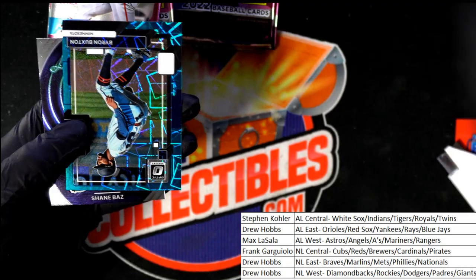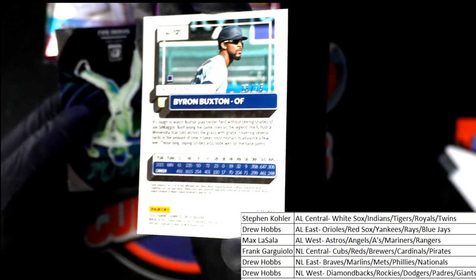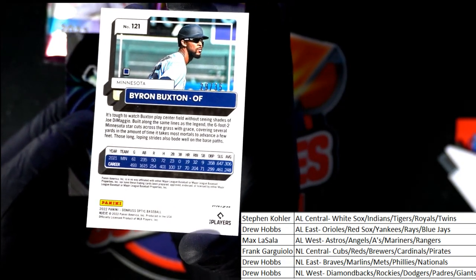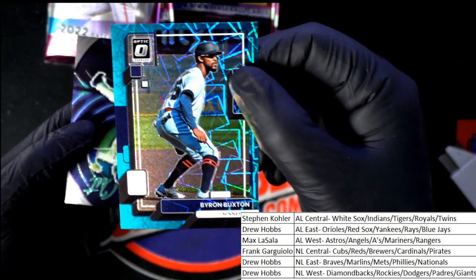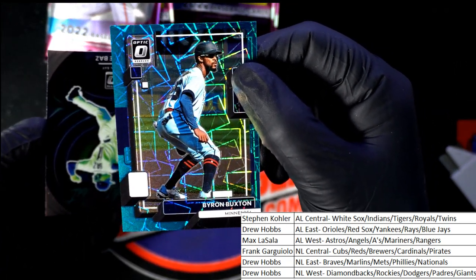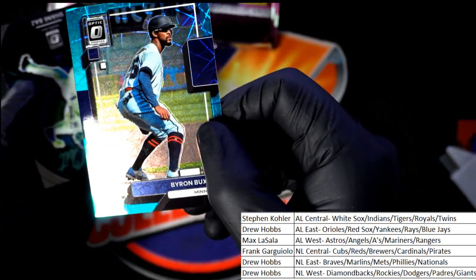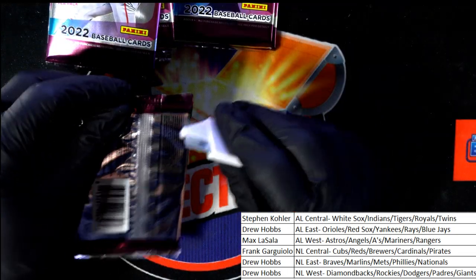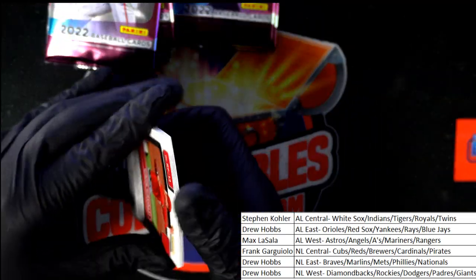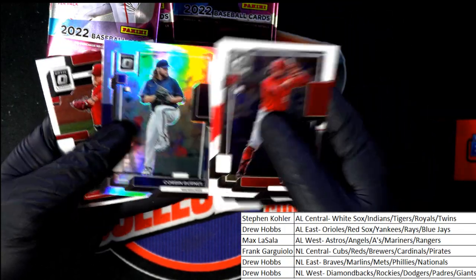Look at this prism. Byron Buxton. Twins. Number just a 35. That's not his number, is it? I think his number is 25. This is 29 of 35. So that's Stephen K with that really nice Buxton parallel. What else is popping? Corbin Burns.